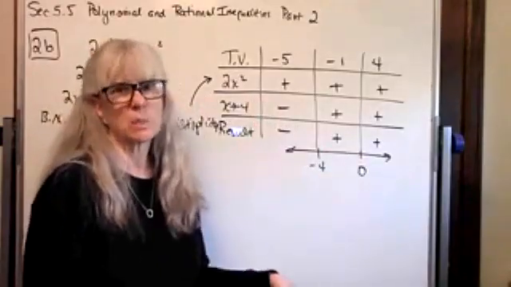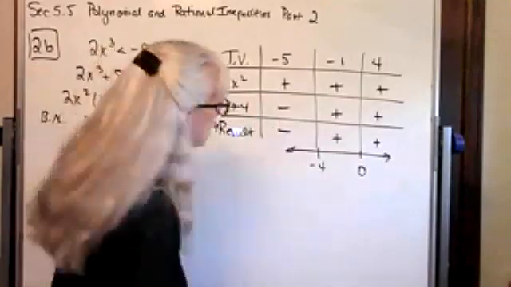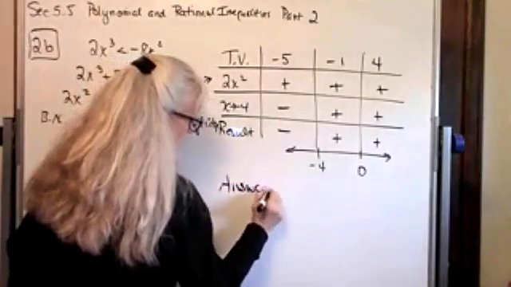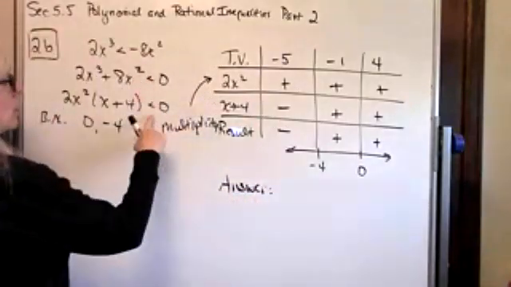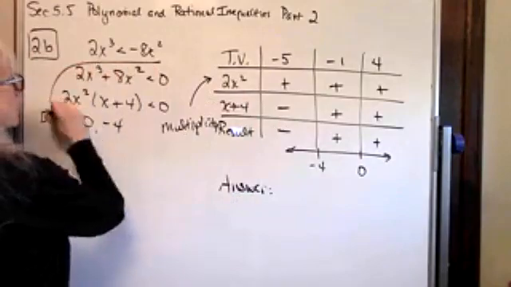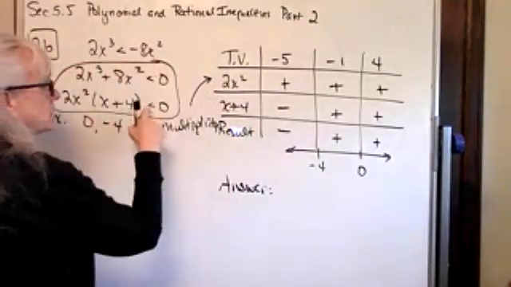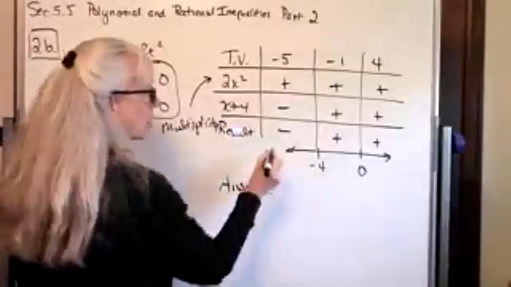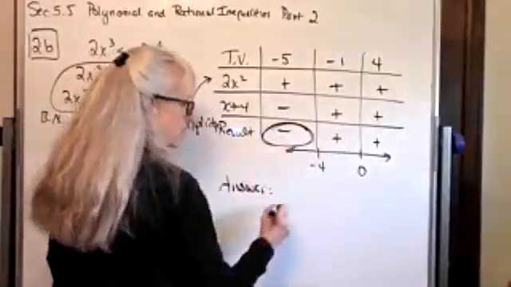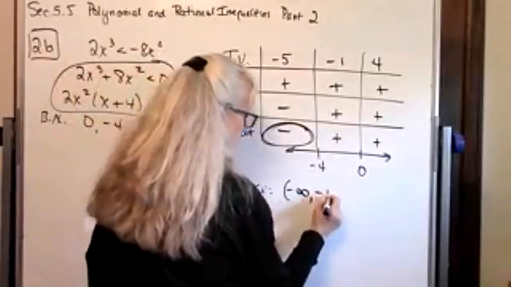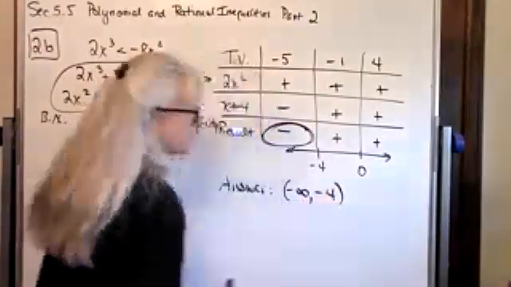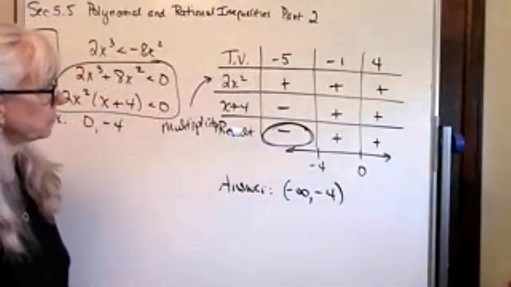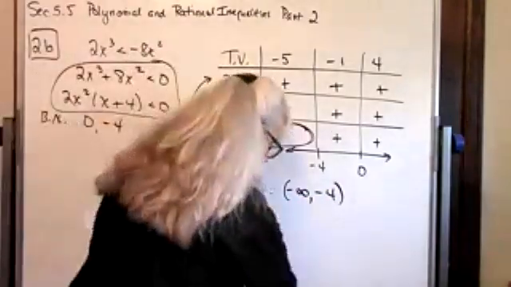So I kind of expected something goofy or quirky to happen. So it doesn't impact what we're doing though. So what's our answer then? Okay, so this time, because the inequality is less than 0, and I need to pick it up from either of these 2 lines, not the original line, these 2 lines where we're comparing to 0. Less than 0 means we need to pick the negative regions. Our negative region, we only have one of them, is right here. So our answer is going to go from negative infinity to negative 4. This time we'll use a parenthesis because we're exclusive on our inequality. There's our answer.